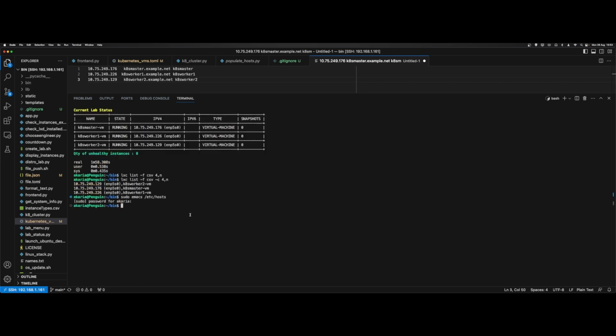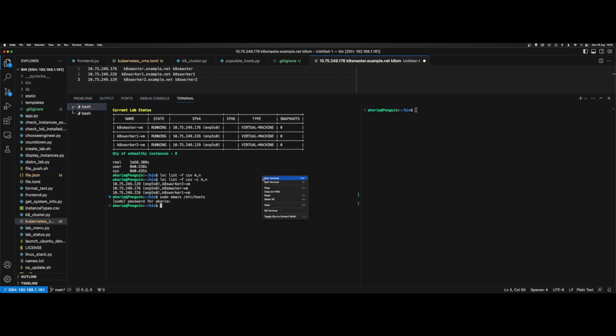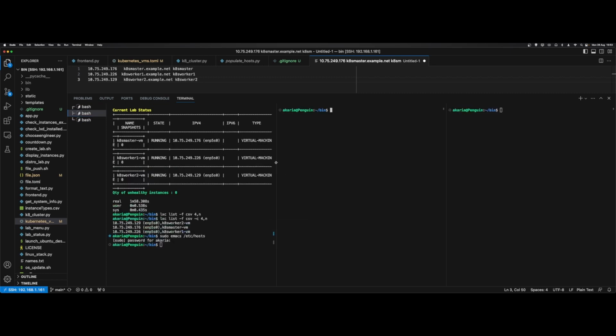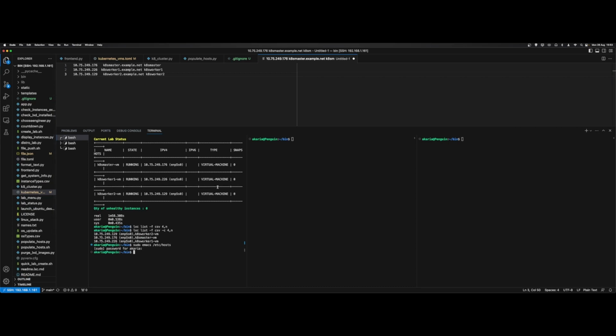So let's save that. Okay, so what I'm going to do now is open up 3 terminal sessions, one for each node. So what you're going to see here is an extremely manual piece of work, which I look to automate going forward. I'm going to zoom out a bit just to make it easier. If you are watching this video, I do recommend watching it on a high resolution computer monitor or TV. It might not be easy to watch on a phone or a small tablet, to be honest with you.